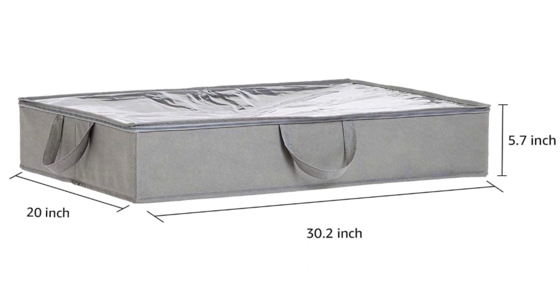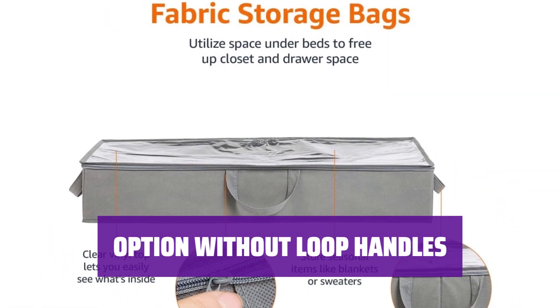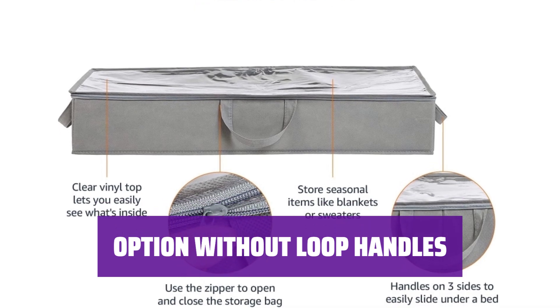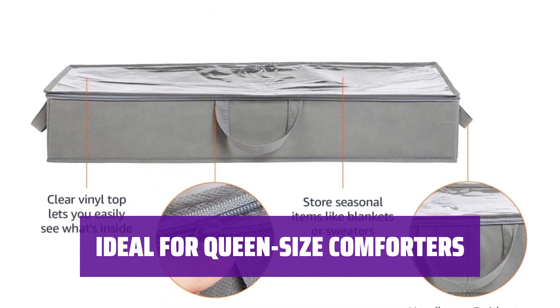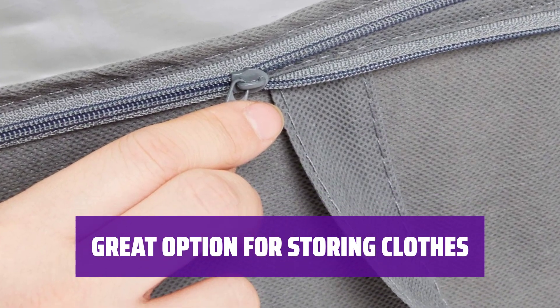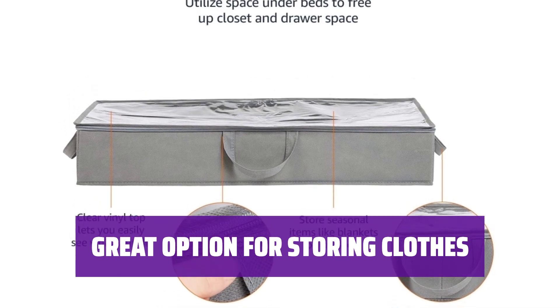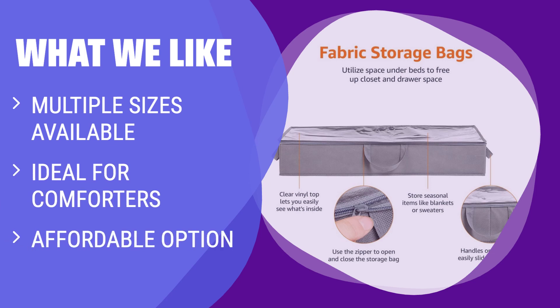Number 1: There are three sizes to choose from, two of which are about 6 inches tall while the biggest is just under 11 inches tall. You can also opt for the version without loop handles, which brings the price down to around $15. Reviewers found these ideal for keeping queen-size comforters tucked away and safe from dust and rogue pet fur. There were, however, some complaints that these are hard to pull out on a carpeted floor. While they don't come with too many bells and whistles, these are a great option if you just need to store some clothes and you're not looking to make a long-term investment. What we like: ideal for keeping queen-size comforters tucked away and safe from dust. If you are looking for a budget-friendly storage solution for clothes and linens, this is the perfect choice.